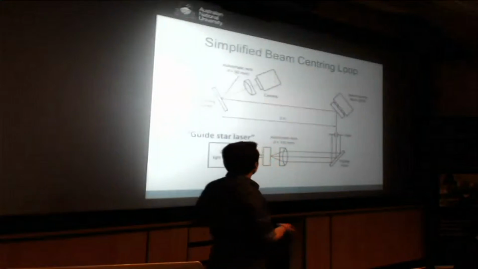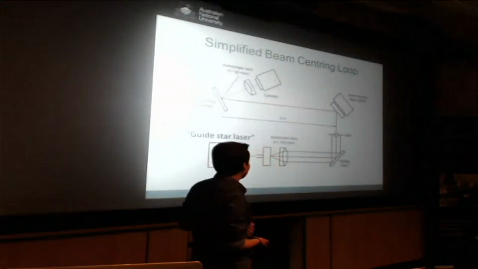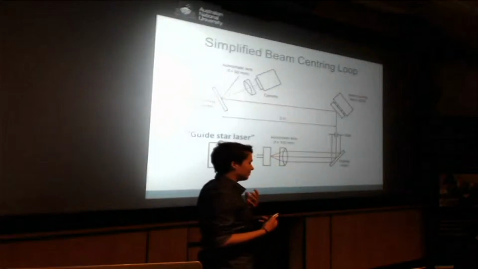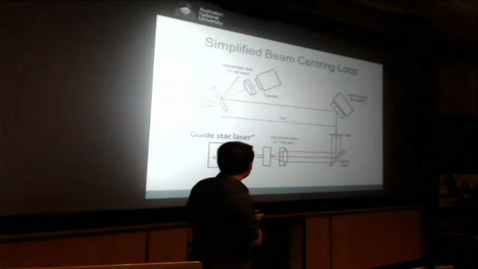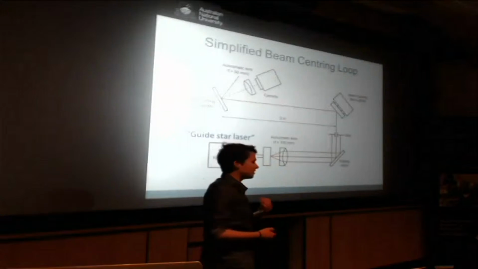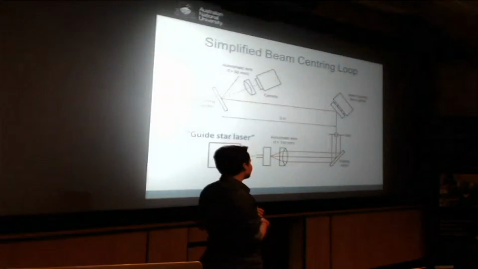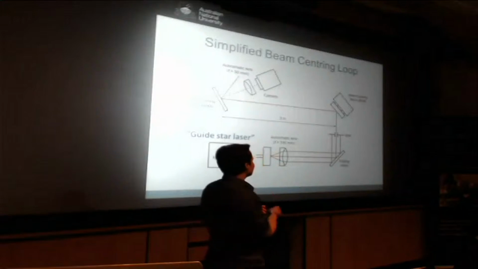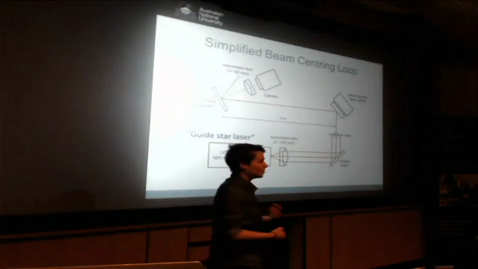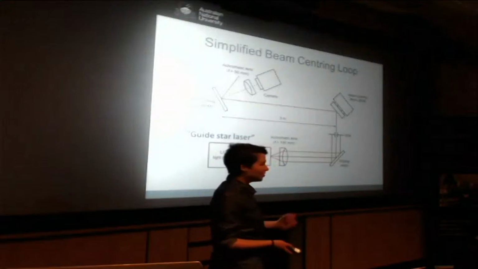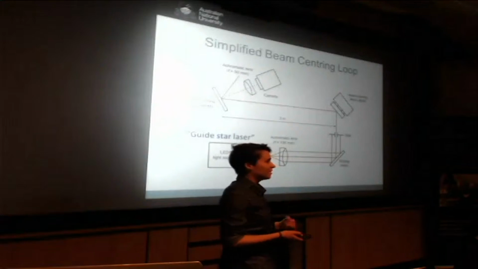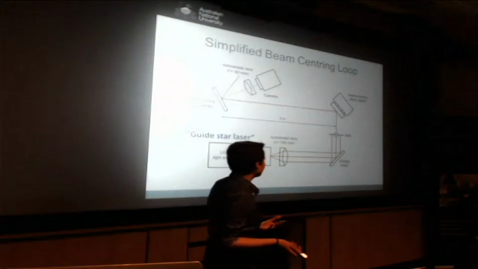So for the prototype, this is a simplified setup that I used. I didn't use a laser beam because there was no real need to, and it was unnecessarily dangerous. I instead used an LED light source, and I simulated the beam by collimating it using a lens. And I decided to omit all of the optical elements in between the BCM and the BPM because they weren't required for the proof of concept design. However, I did try to make sure that the distance between these 2 meters was consistent with that in the final design, just for consistency.